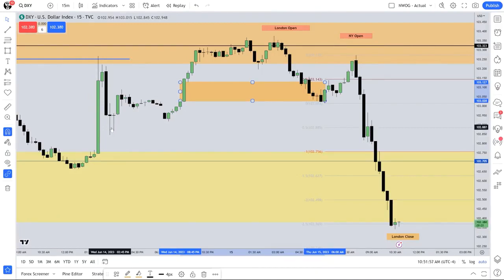And it's the consequent encroachment, the midpoint of that, where the algorithm comes back down to it and doesn't need to go back down here. It just goes enough into that wick to upset any liquidity. And then ultimately it would reverse if I'm wrong. So that's the reason why I'm teaching you that whenever you have a wick or a tail inside of the range that you're trading in, and you're anticipating that breakout, you can't ignore any of these wicks, because many times they can completely reverse you and run your stop out if you've trailed it, or completely reverse on your initial stop loss.